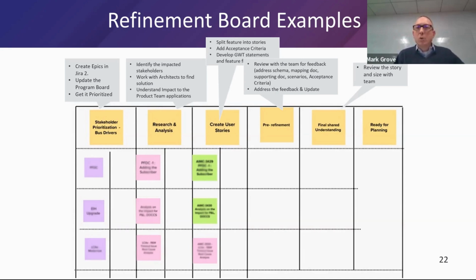But what was important is what you see in the gray boxes up above. And these were the rules. This was the flow and the necessary rules that this particular team created, made sense to them, for the items that you see. And I can't remember, pink, purple, and green items that you see down below. But this was the work that was ultimately leading to, as you can see in the far right column there, ready for planning.